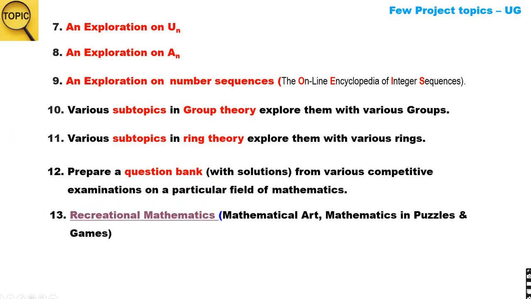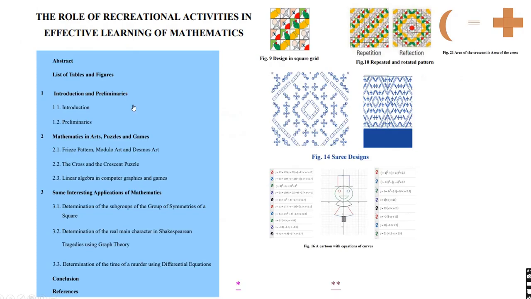And then recreational mathematics, again if you have got creativity, this can be your choice. Recreational mathematics, mathematical art, mathematics in puzzles and games. So in that, this design is created with the help of Z4, that is called modulo art, and again with the help of this, this design is created, and this also is created.